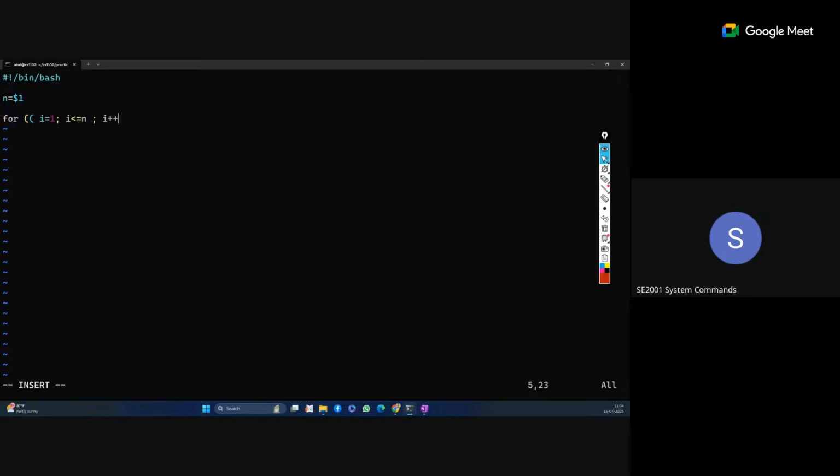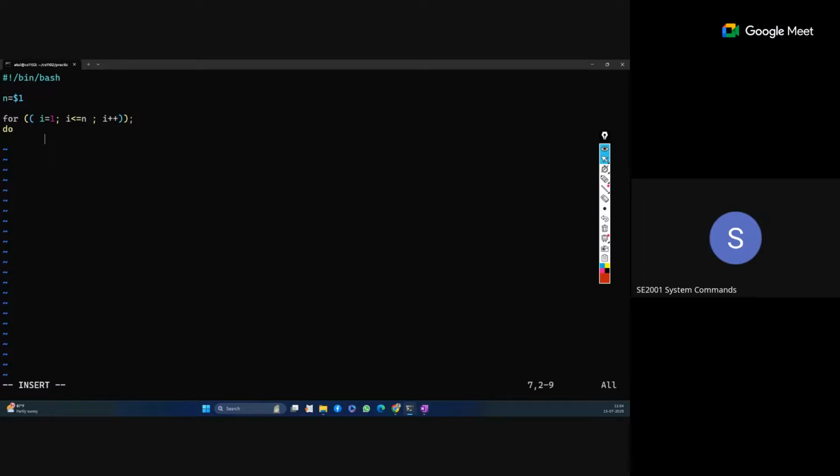So this is the first loop, running from 1 to n, and the second loop depends on this I loop. The second loop will start from 1, but it will run only I times, because in the first line we want to print only 1 star, and in the second line only 2 stars.